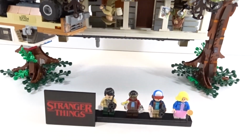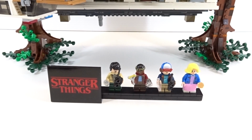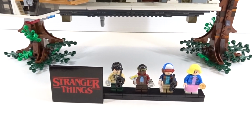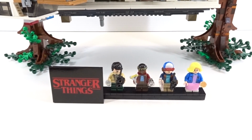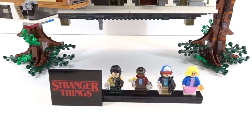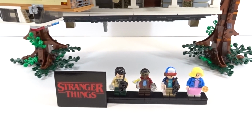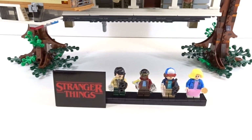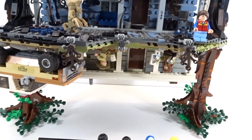Now, as we scroll down here, you can also see that it comes with this cool little sign, sort of, with a line that holds more characters within this kit, which is Mike, Lucas, Dustin, and Eleven. So you get all the kids too. It's so cute, and I love how it's season one Eleven where she has the wig and the waffle. The waffle. I think Dustin's hat. Phenomenal. Yes. That's another cool touch there. And Lucas's little headband he had. And the slingshot. Yeah. And then of course the boys have the walkie-talkies and stuff. And the flashlights. Amazing. It really is amazing.